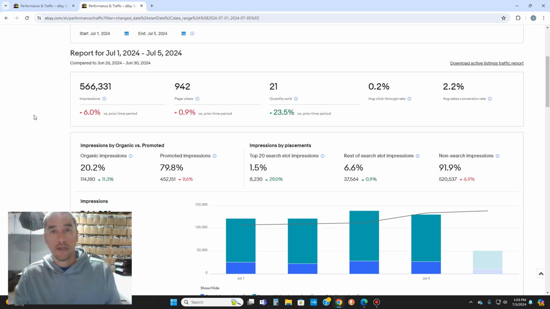We'll continue getting there. Now, I have 2 good sources for items, and I have good items. I know how to find good items. I know how to research them. I know how to do sell-through rate and calculate that. And I'm seeing that these better items that I'm listing are selling faster. I listed a pair of shorts earlier this week, maybe late last week, and it already sold for full price. It was a good brand, and it was a good price.